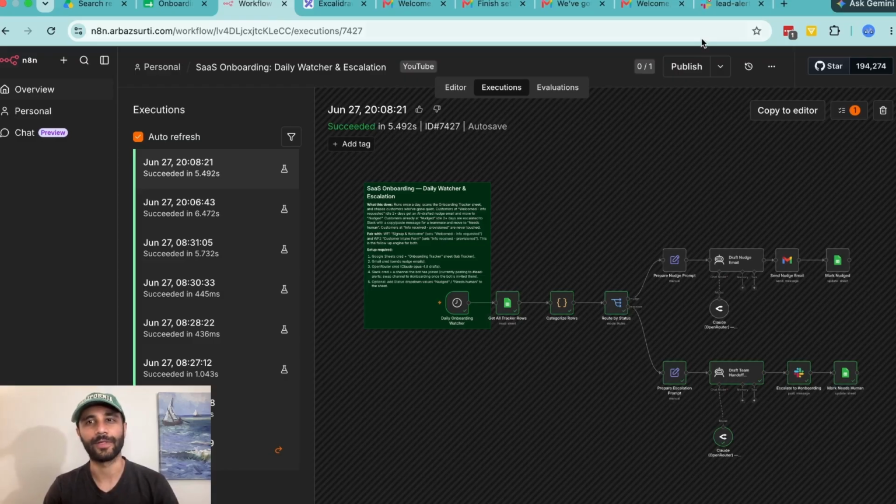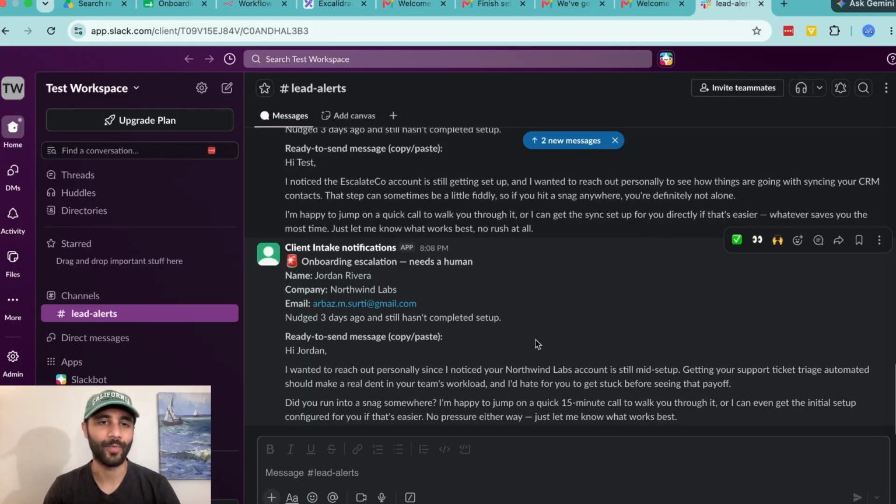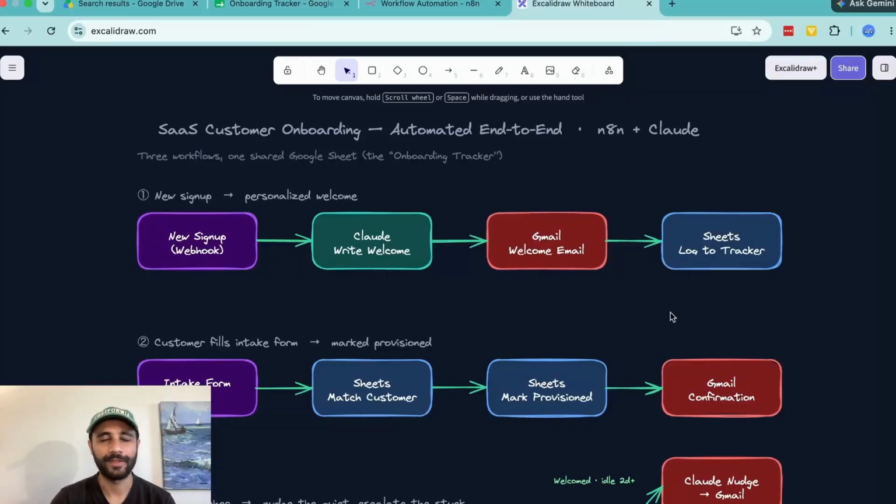And if they still don't manage to do that, we're going to take this particular lower route in the same workflow, and we're going to end up with a Slack channel alert, which requires a human to intervene. We're going to next see how exactly to build this all out using Claude Code and N8N. First, let's look at what this workflow is going to look like after we build it out.